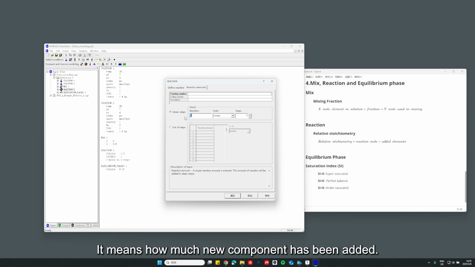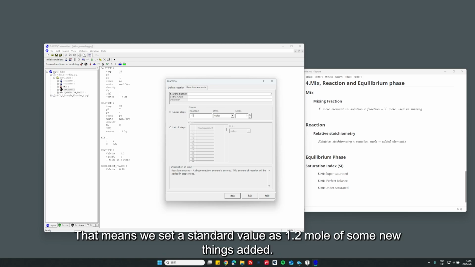It means how much new component has been added. For example, if I set it as 1.2, that means we set a standard value of 1.2 moles of some new thing added.